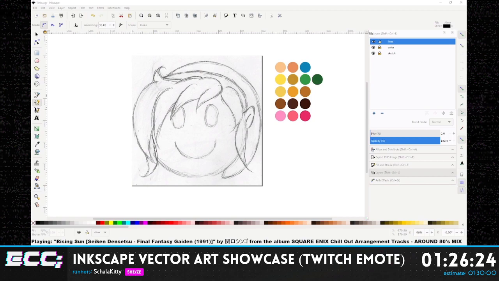But you can do all sorts of beautiful things, and it's a really fun method. One of the cool things about it is because it's vector, you can make stuff as big or as small as you want. If you make it large, you don't lose any fidelity whatsoever. It stays nice and crisp.